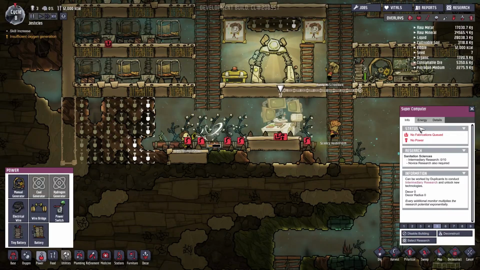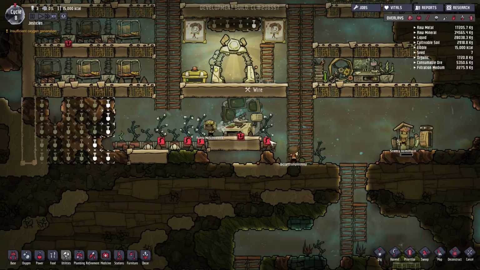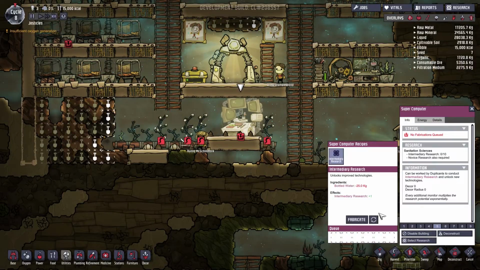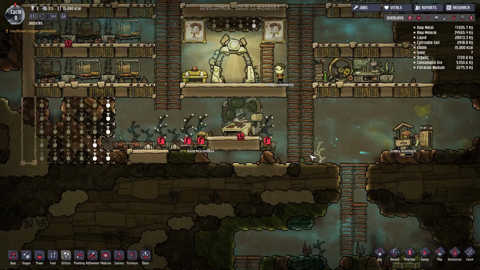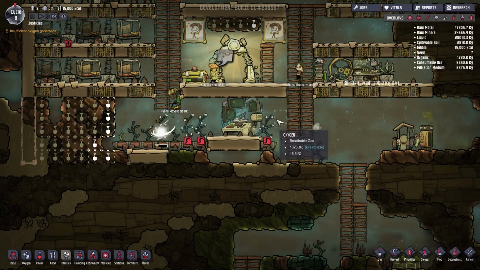I'm going to set this immediately to... Oh, it needs energy before I can set that. That's fine. Then this needs to be prioritized as well. There we go. Now I can do this. I really think this should be able to fabricate low-level research as well, so that I can use two of these instead of one of these and one of these. But that's fine. And we should get some research done here.